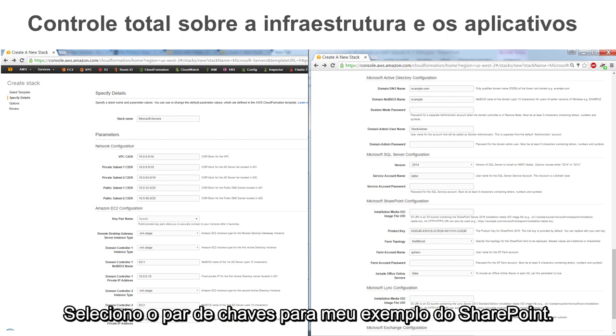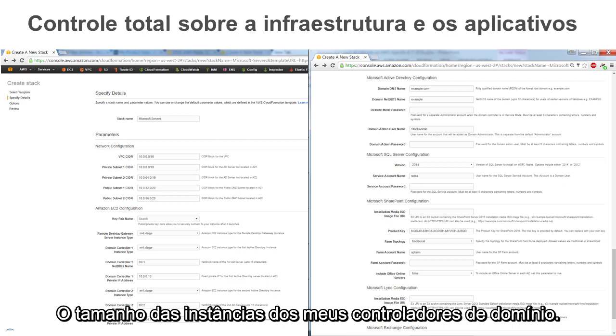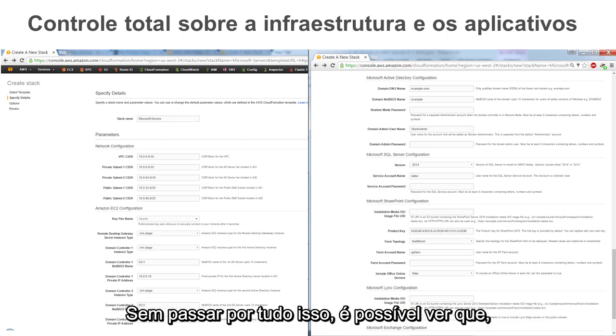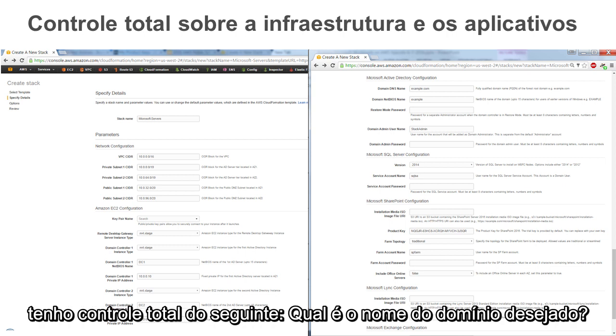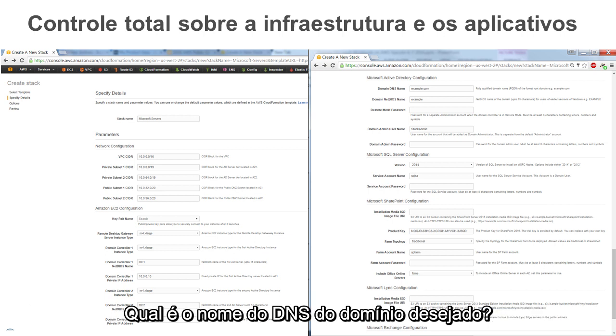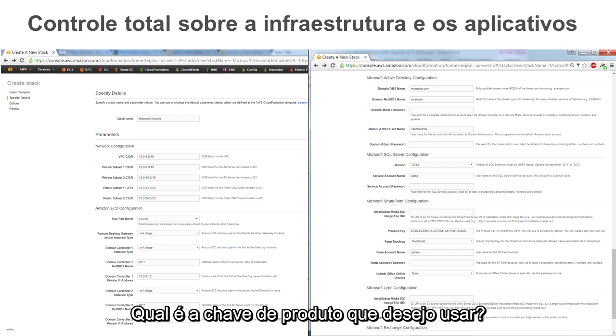I pick the key pair for my SharePoint example. I can choose the instance size for my remote desktop gateway instance, the instance sizes for my domain controllers. So without going through all of this, you can see, even though I'm running this AWS Quick Start, this accelerator that combines multiple Quick Starts, I have full control over what is the name of the domain I want, what is the DNS name of the domain I want, what is the version of SQL Server I'm running, what is the product key I want to use.